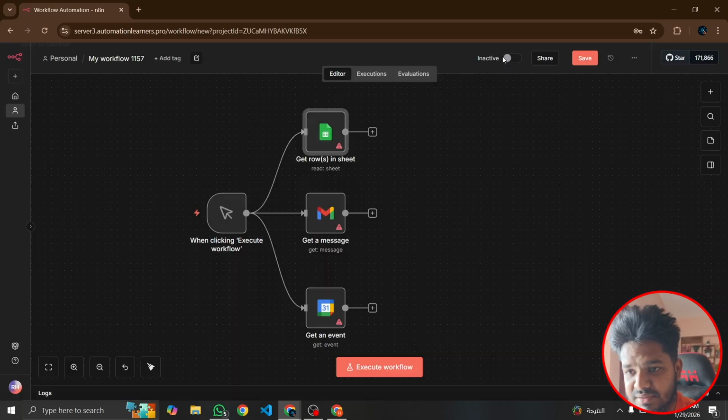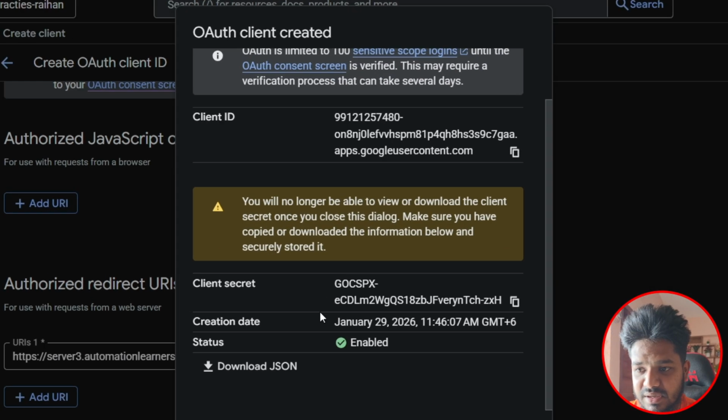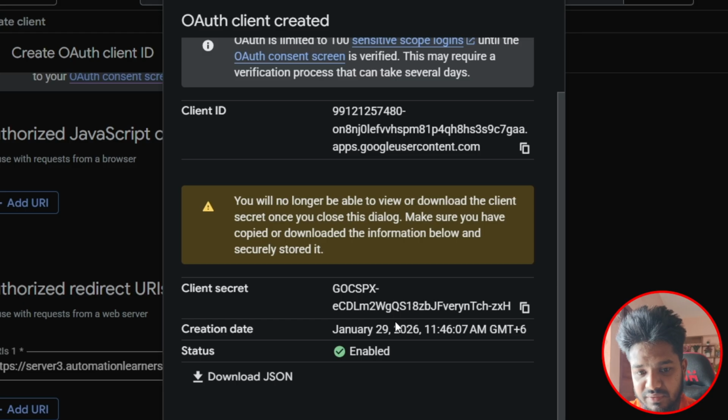Now first you need to enable the APIs on Google Cloud. Okay, so firstly you need to go to the website, this is the secret, this is the client ID. You need to keep the client ID and client secret in a safe place so you won't lose the information.